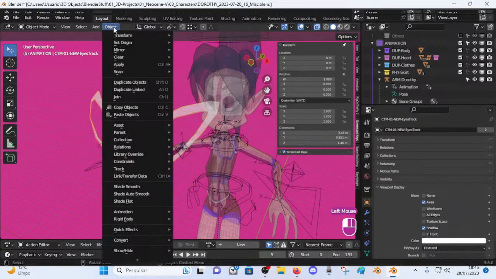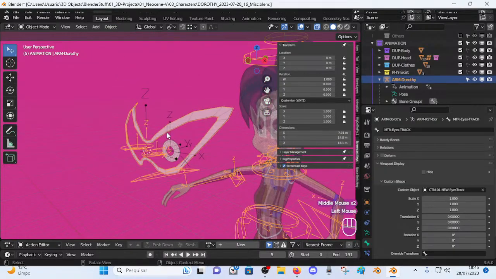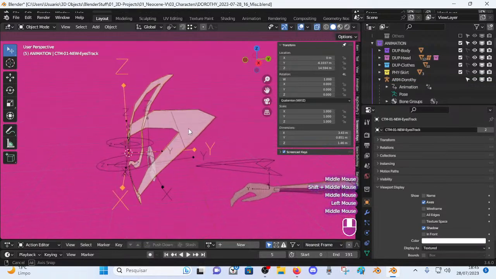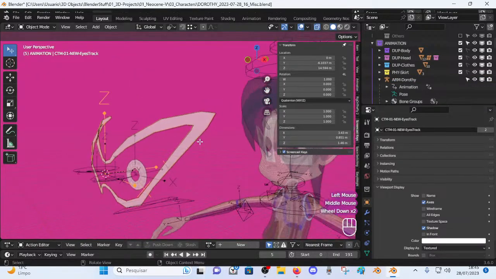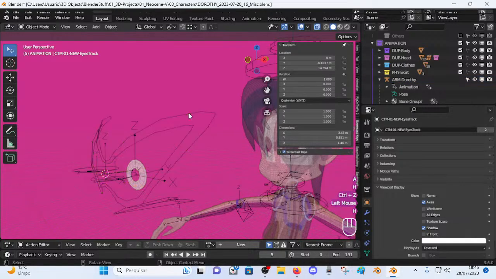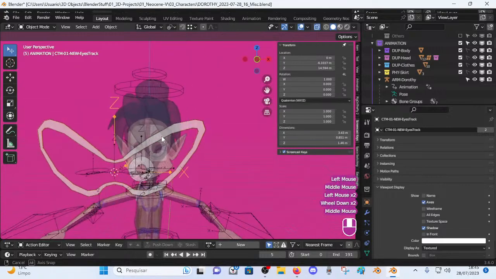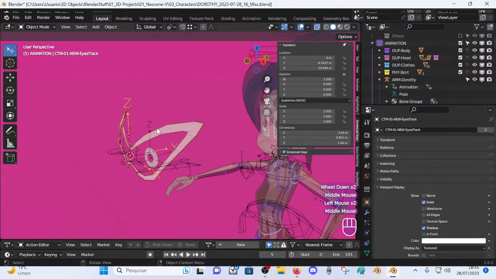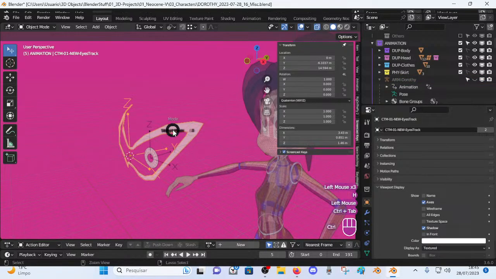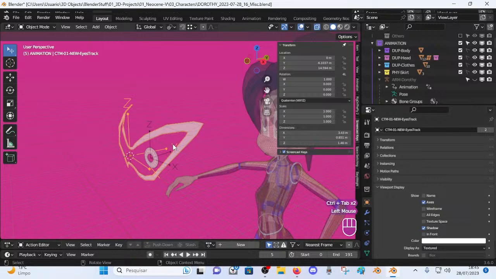And then there it is, set origin to 3D cursor. There we go. So as you see now, things are apparently stacking here, and the custom shapes mesh object, and the custom shape, I picked the wrong one then.